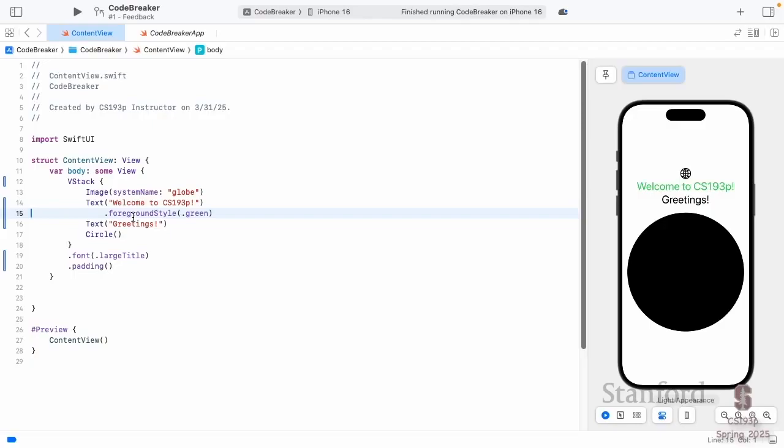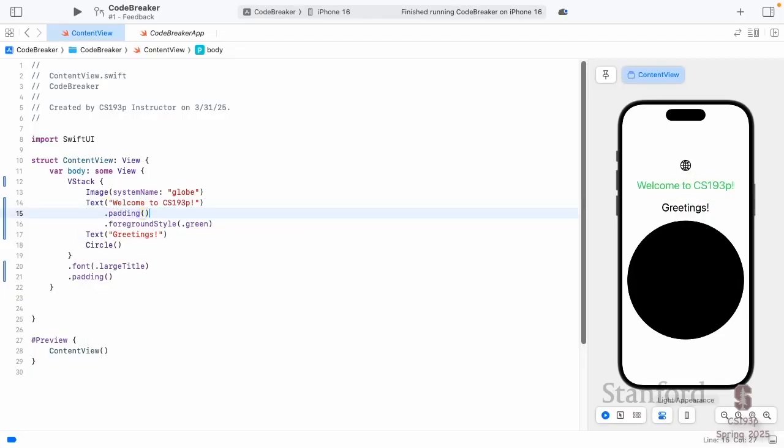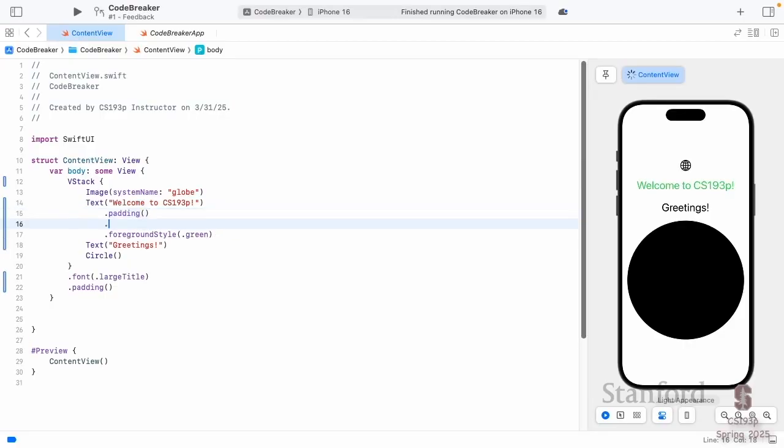Yeah, so the question is, what order are these view modifiers applied, which is really important, actually, because they're applied in the order you see them in the code. So if I go like this, text here, and I say dot padding, that dot padding is going to be applied to the text first, and it's going to be bigger. And then if I show you another one here, dot background, yellow, you see? The yellow is applying to the padded part. It's not applying just to the text. It's applying to the padded part because I put the padding first.